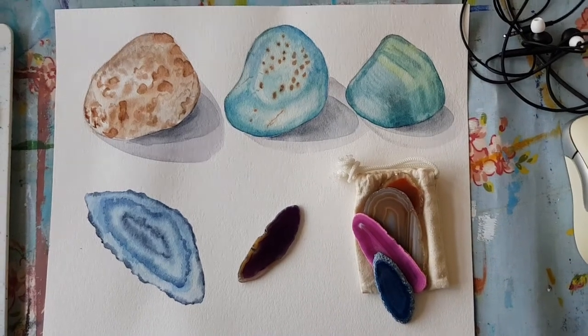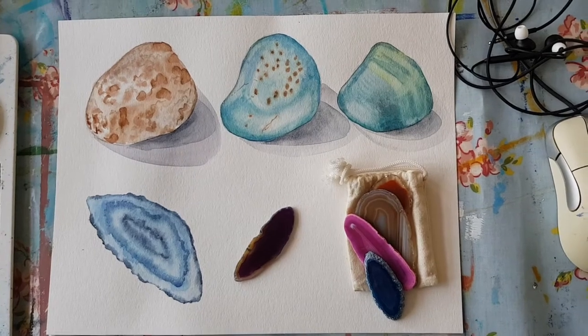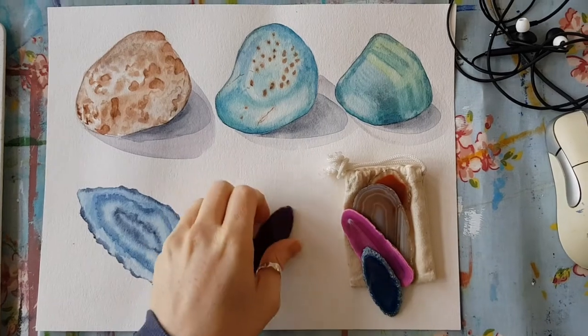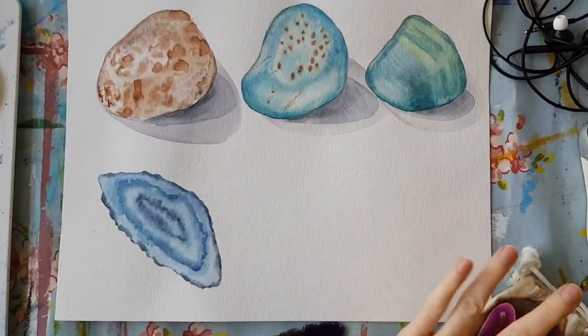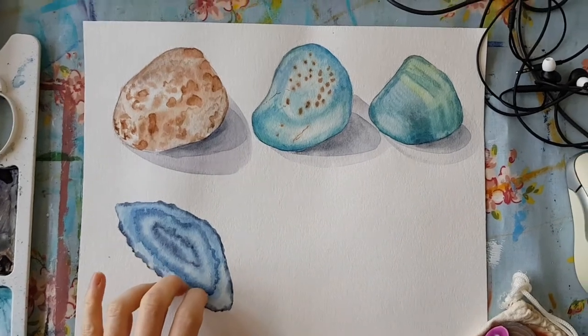Right, hi everyone. This is another one that we did in class. I can't remember how long ago. It was the crystals, and it was a really lovely, relaxing one to paint. On my sheet, I'll show you, I did the three that I showed you in class. I did the three at the top, and then I did one of the quartz down below here.